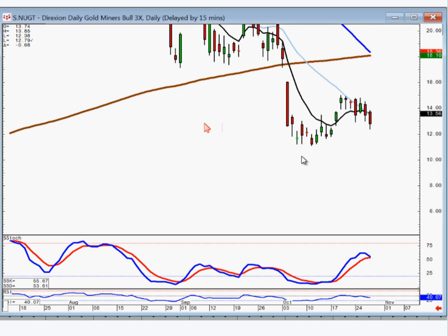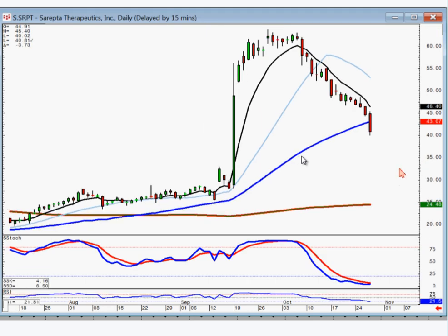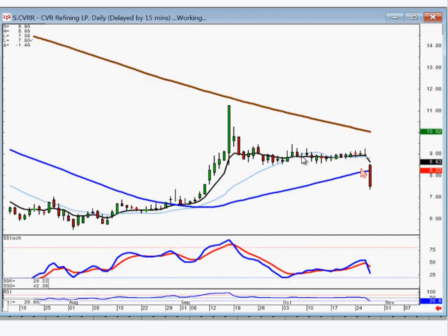So again, we haven't been making very much money on the long side, but the short side has been working well. Again, a very simple rule: if you see a candlestick sell signal and close below the T-line, you can stay short until you see a candlestick buy signal and a close above the T-line. We saw this one, CVRR, one of the refineries. They must have had bad earnings or something because there's the Doji gap down. This tells me there's probably more downside to this one.